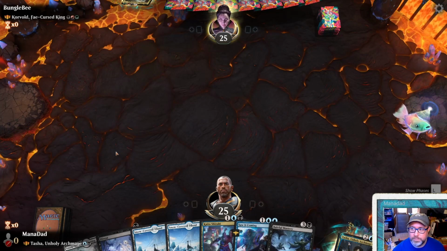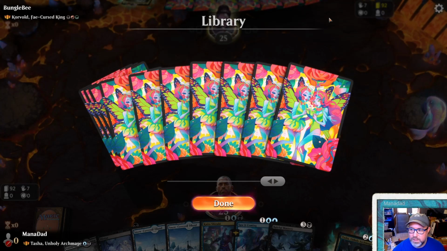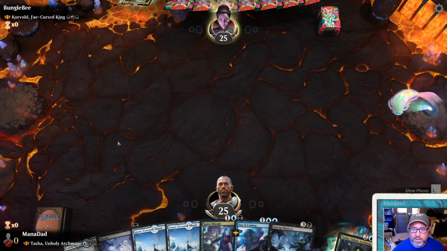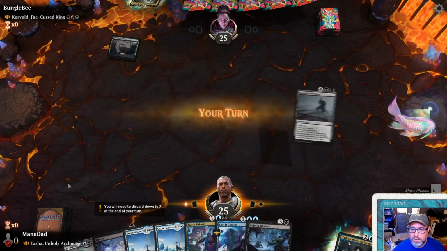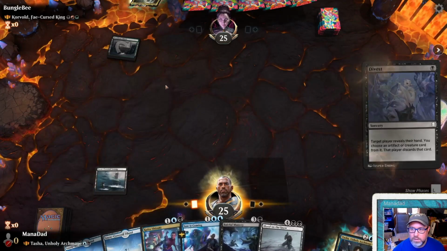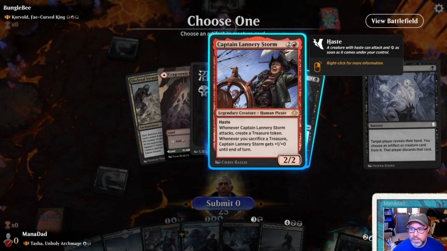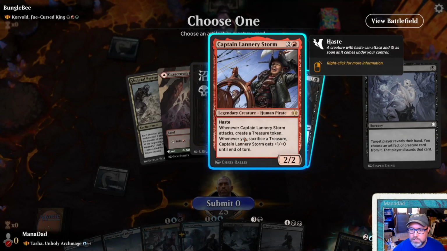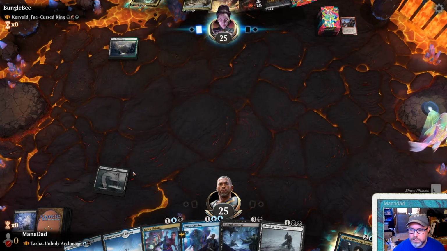Korvold player does a mulligan. What's going on with their sleeves here? Colorful. Not the sleeves I would expect from a Korvold player, but maybe they like Bitter Blossom. Like sacrificing fairies. Land to go. Let's see what you kept in your hand. We can take a Captain Lannery Storm. Pretty good. Or Doom Dissenter. Fortunately, you can't take the Skeletal Swarm. That card is bonkers good.